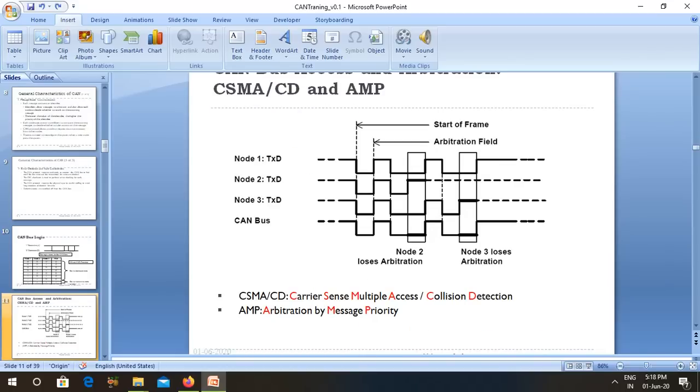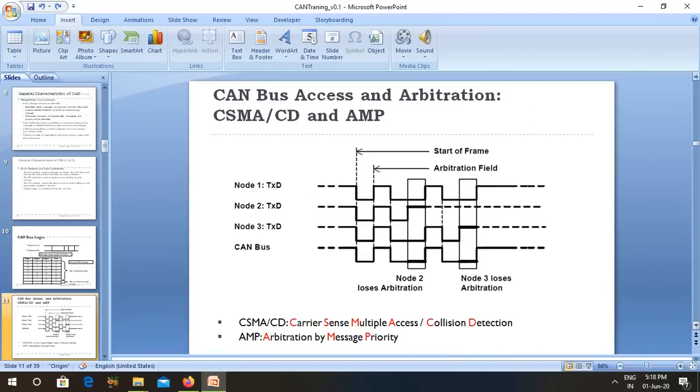Then the next step is, after doing the AND operations, how the arbitration logic works. Let us see here. All 3 nodes, node 1, node 2, node 3, have equal priority to transmit. The first bit of their identifiers is initially dominant, so the bus result is dominant. Bus is in the dominant state. In the next time interval, all of them become recessive, so the bus is also recessive.